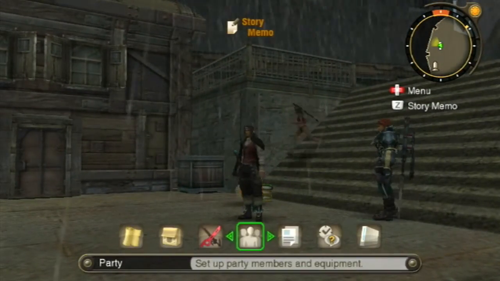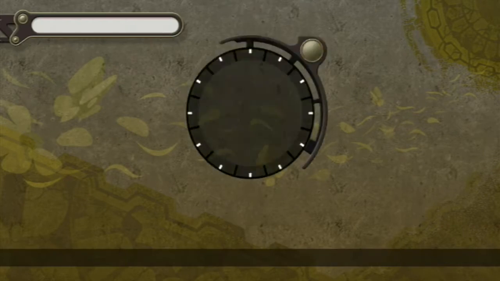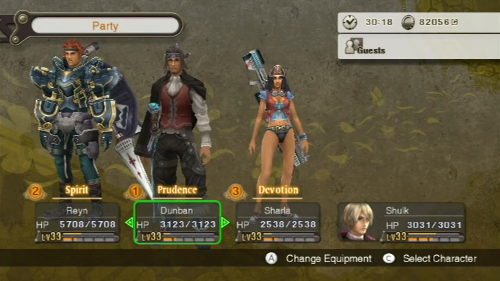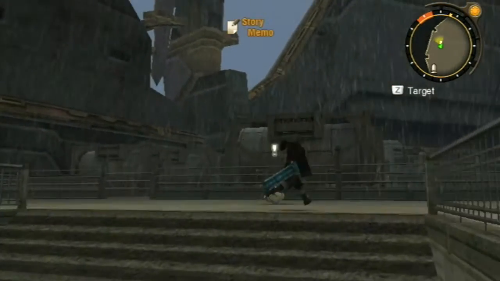Of course. Let's make it a little bit earlier, because he's going home. We'll make it 11. And we need to bring Shulk back in. Get rid of Charla. I need more affinity between Ryan and Dunban, just in case. But Shulk will comment on this.